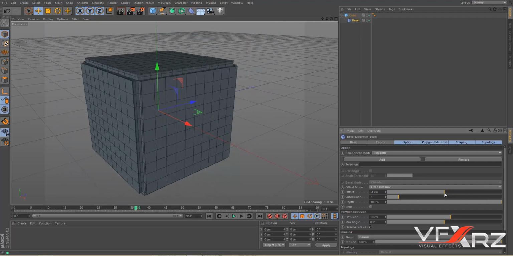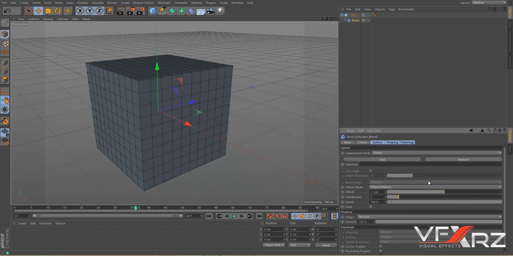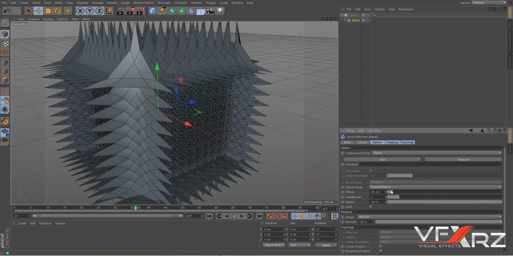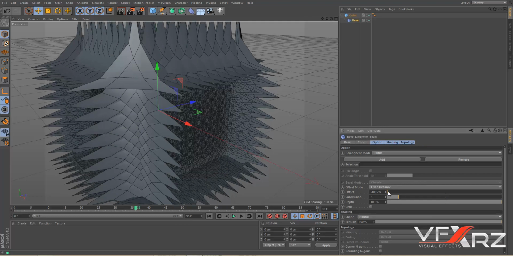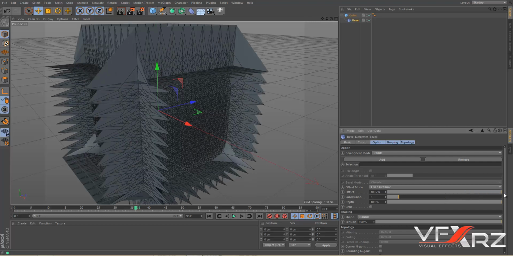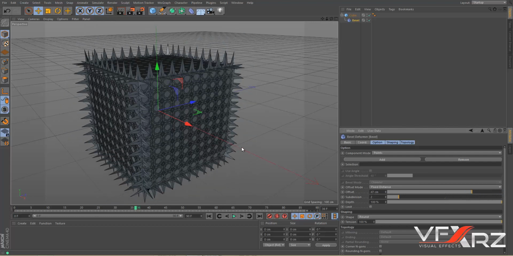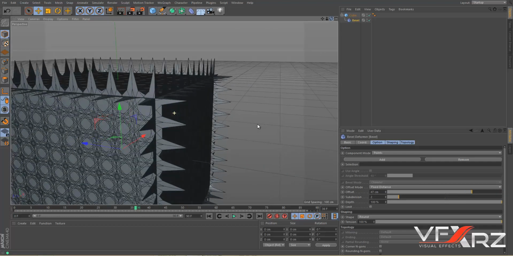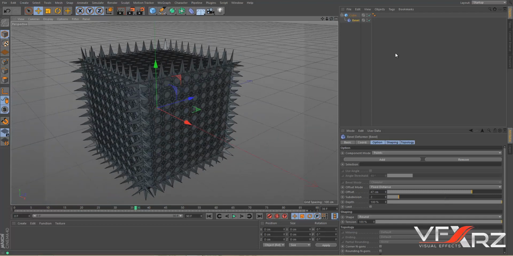Or for example, you can click point and then change this. It's bevel from your point. It looks great. Okay, now delete this bevel.